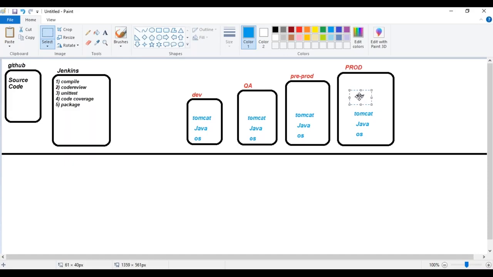Now here, how do I deliver this? We're gonna understand various ways to do it. First of all, before we deploy our application, as I said, we want to have these environments set up with Java installed, Tomcat installed, or whatever the dependencies to run your application need to be installed on this particular server. Now consider there are different environments, which means that there are n number of servers. Development may have a couple of servers, or QA may have a couple of servers, just to maintain the high availability of the application, or to test widely, we maintain that number of servers to be deployed, right? Similarly, consider that the production is also having n number of servers.